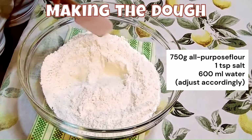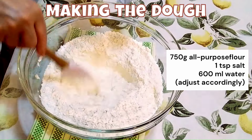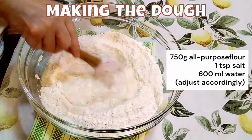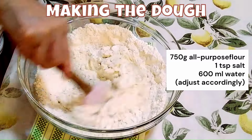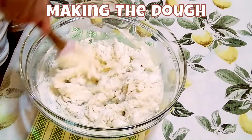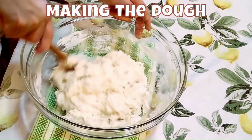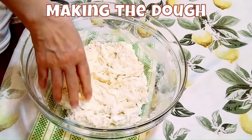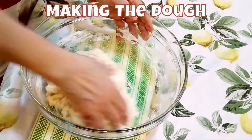Mix these two ingredients together first. Then add 600 milliliters of water approximately. Add a little bit at a time and then stir. Different flour has different moisture content, so the 600 milliliters is an approximation, so you gauge as you go along. So we will mix all these three ingredients together first, and then we will use our hands and gather the dough bits together.